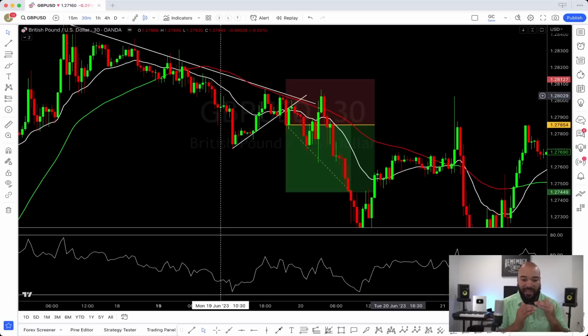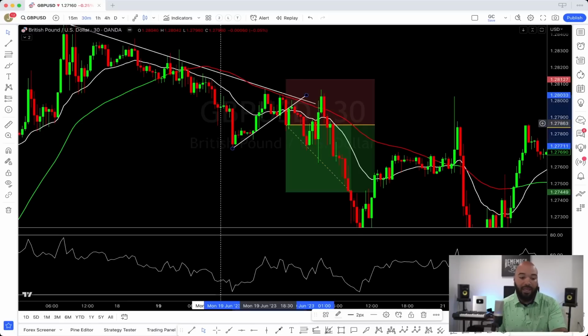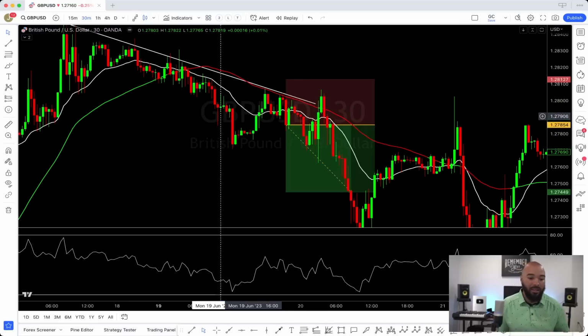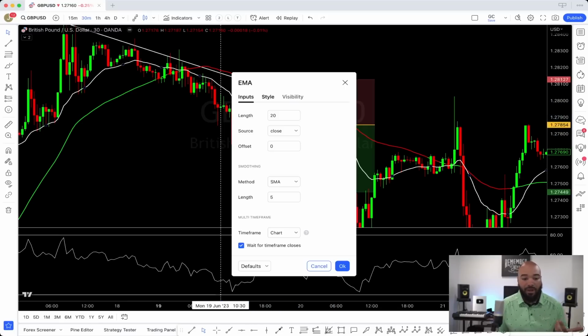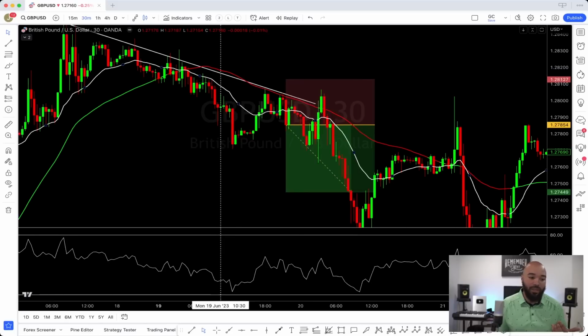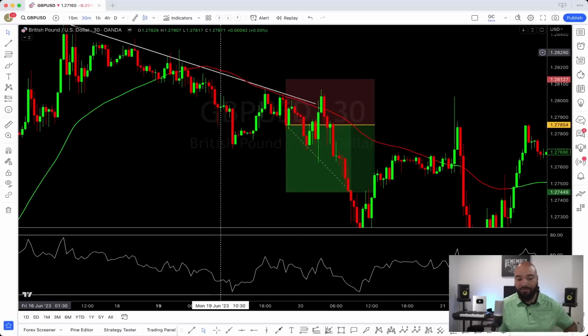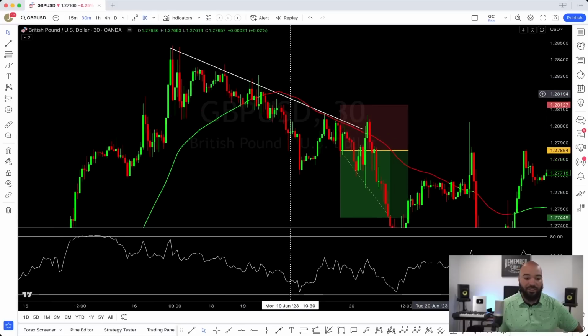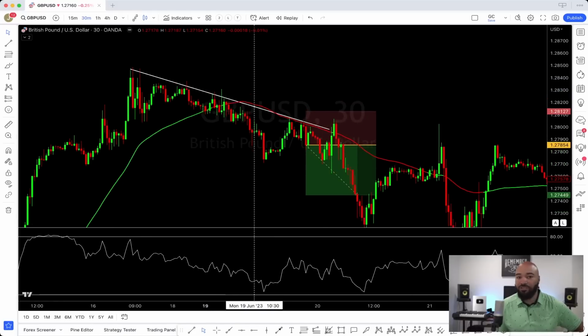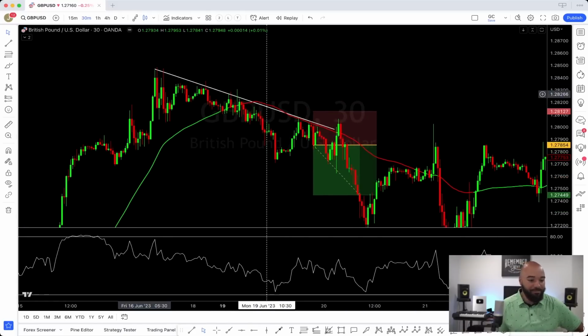So it can get that perfect match. Okay, well, that's the EMA tactic if you like that, or you can do the trend line. You know, I look at both, but I'm mostly just doing the trend line break because I'm just a good trend line trader, if you want to call it that.